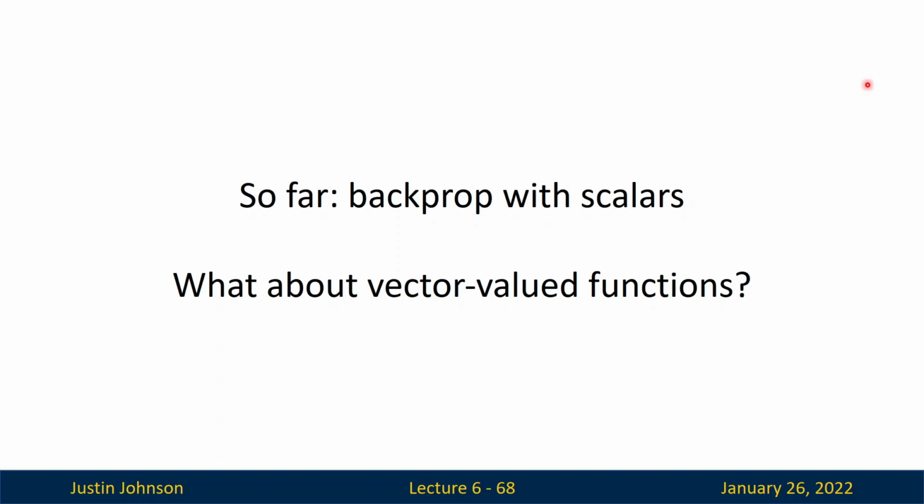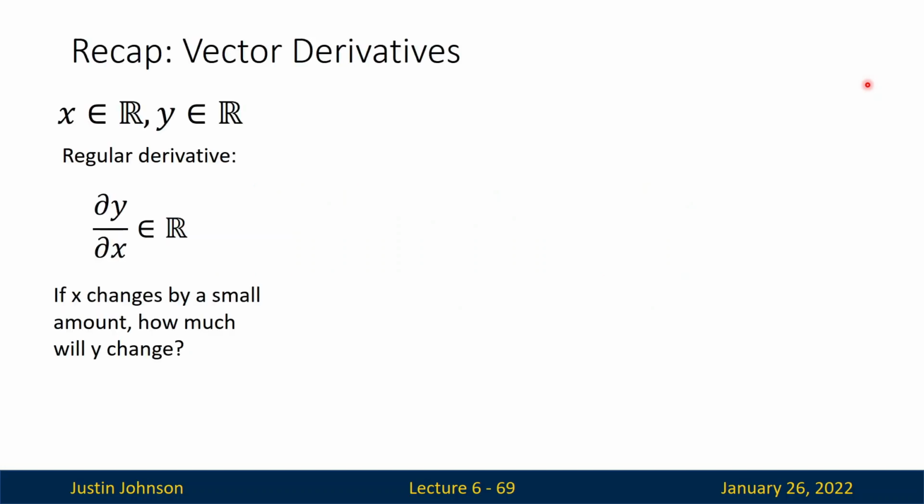So what about vectors? You have seen some examples of scalar values. For vectors, the answer is totally the same, but let's go through the examples. What is a vector? It's just a combination of several scalar values. And the regular derivative of a single value is just another value.